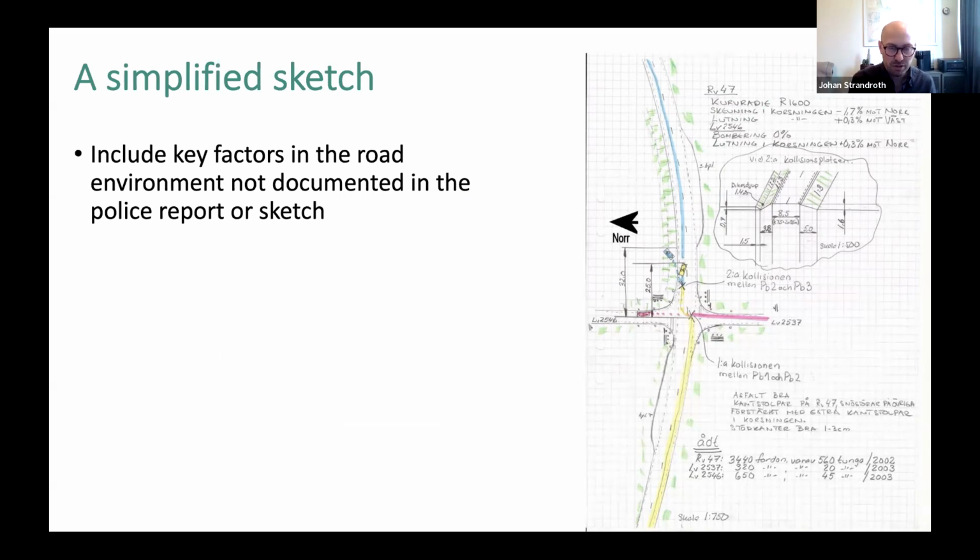Sometimes the police reports are excellent. They're really, really good. They have measurements and stuff. Sometimes they're just useless. And I think it's just to make sure that we have a consistent piece of evidence for someone to take this up and understand, okay, this is what happened. This is the road environment. Here are some measurements. Here's a point of impact. Here is the travel between there and that. And it just gives a more complete narrative.